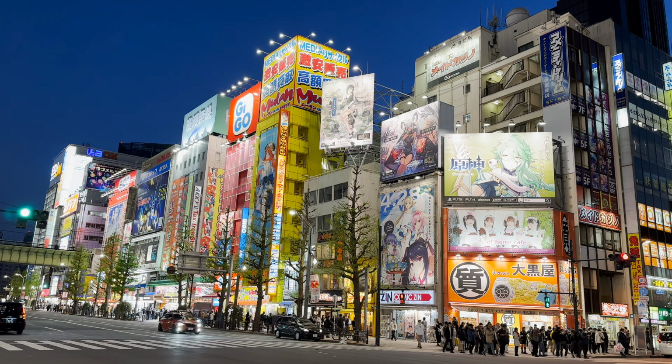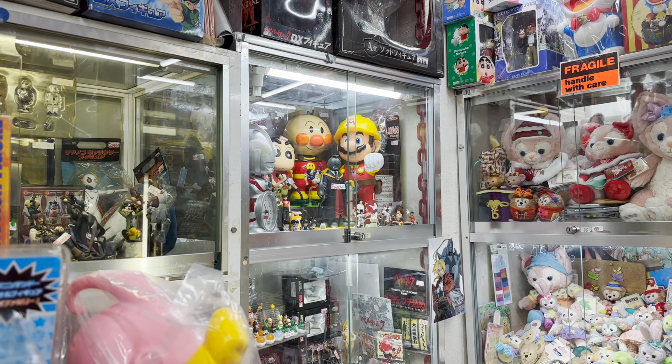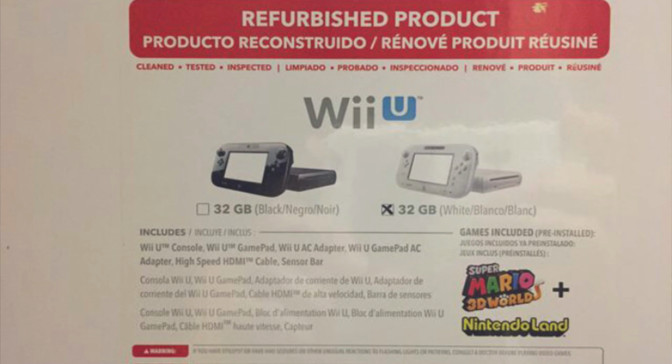So they didn't make a lot of these, especially in the United States. Now in Japan, they made a lot of Wii U's, but that's a Japanese model. It's hard to play American games on a Japanese Wii U and vice versa, unless you mod it, then yeah, you can do all that. They do have some white 32 gigabyte models in America, but those are refurbished. Those are even more rare than this right here.